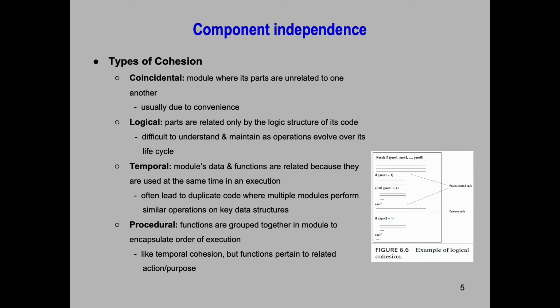So yeah, that's basically what coincidental is. Now we move to logical. The parts are related only by the logic structure of its code. It's difficult to understand and maintain as operations evolve over its life cycle. There's actually an image over there to the right where it kind of shows how that works.